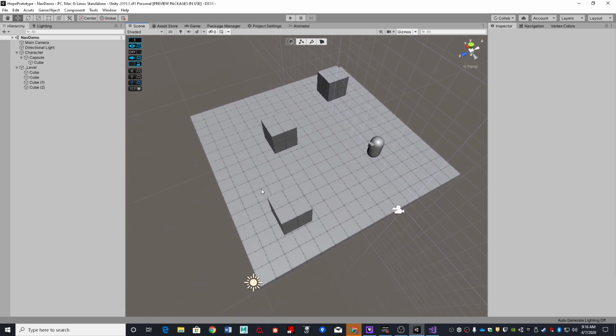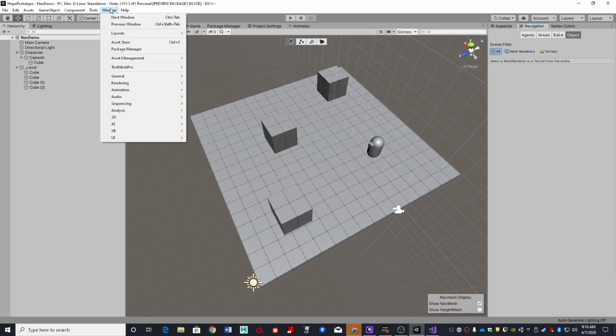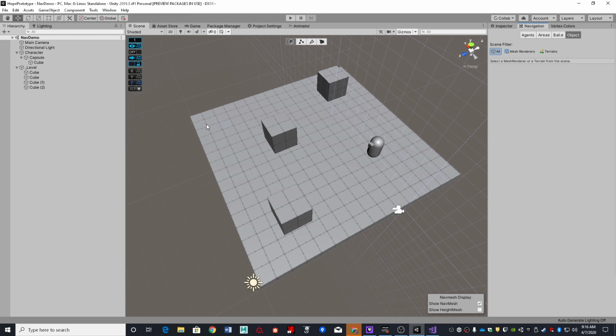So the first step here is you need to make sure that you have the navigation window open. You can open up this window by going to Window, AI, Navigation. Now it is worth noting that the navigation that they have that default inside of Unity is a little bit out of date.